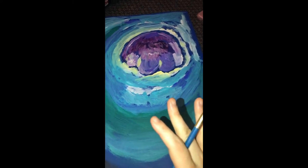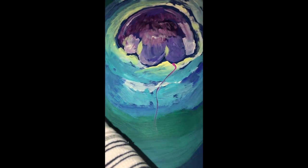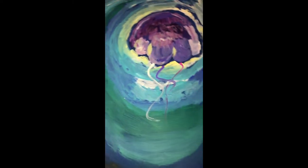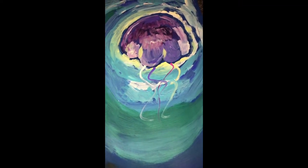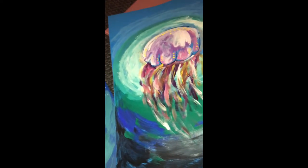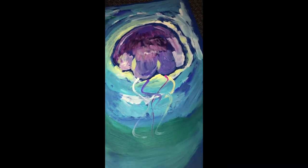This is where your creativity can truly shine. You're going to pick any colors you want — any spectrum of the rainbow, there's no rules. Pick a color; I'm going to pick pink to start, and you're going to want to make a quick motion like so. Grab another color — this one's going to be purple — and as quick as possible you create many of those kind of motions. You can add loop-de-loops, whatever you want, be as creative as you can. If you want bigger tentacles use a bigger brush; if you want them more detailed use a little brush. Just have fun with it — there's no rules. Create as many tentacles as you'd like.